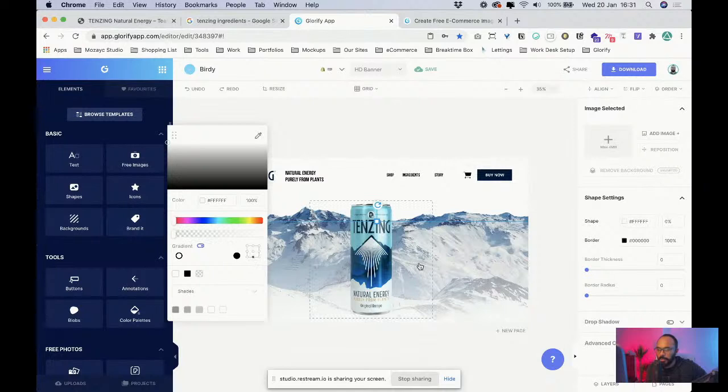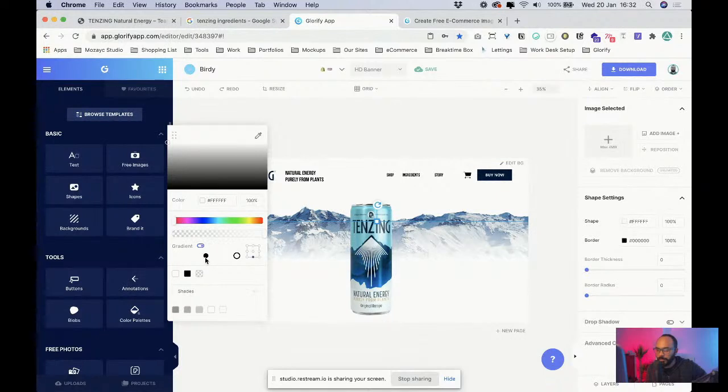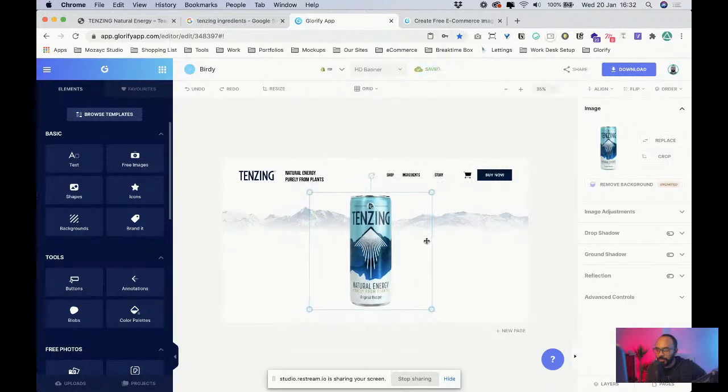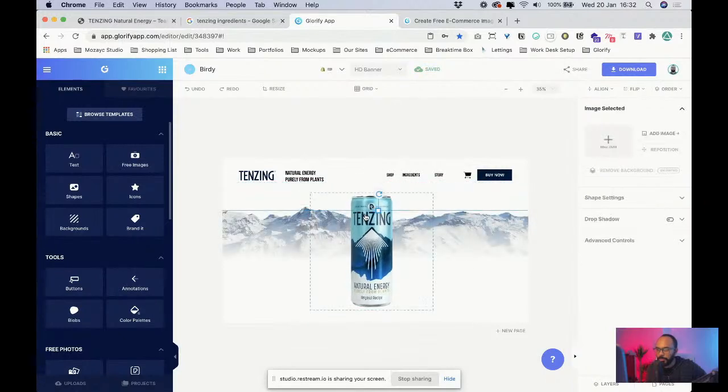And so I want to create this kind of fade effect using gradients on the shape. And I'm going to push this gradient bar a bit higher, and we can stretch this out, because we want to see the mountains, but we also want to make it seem like it has no footing or ledge to stand on.